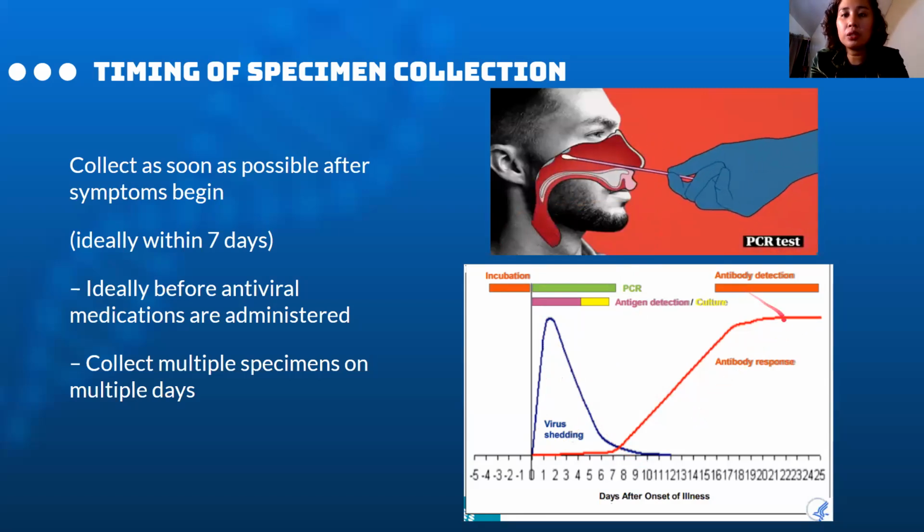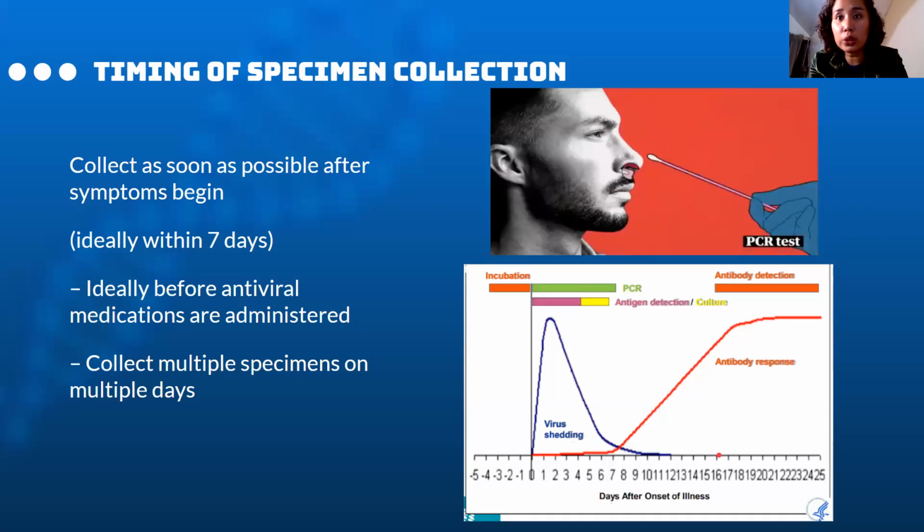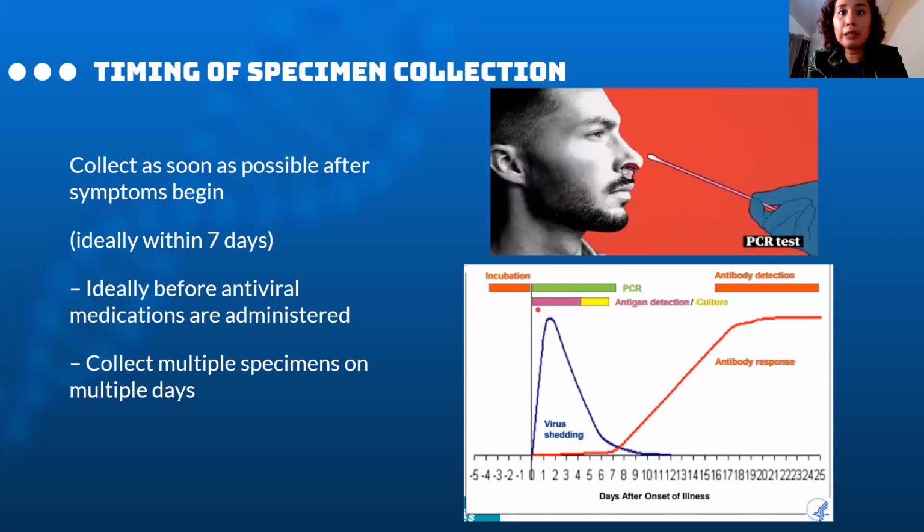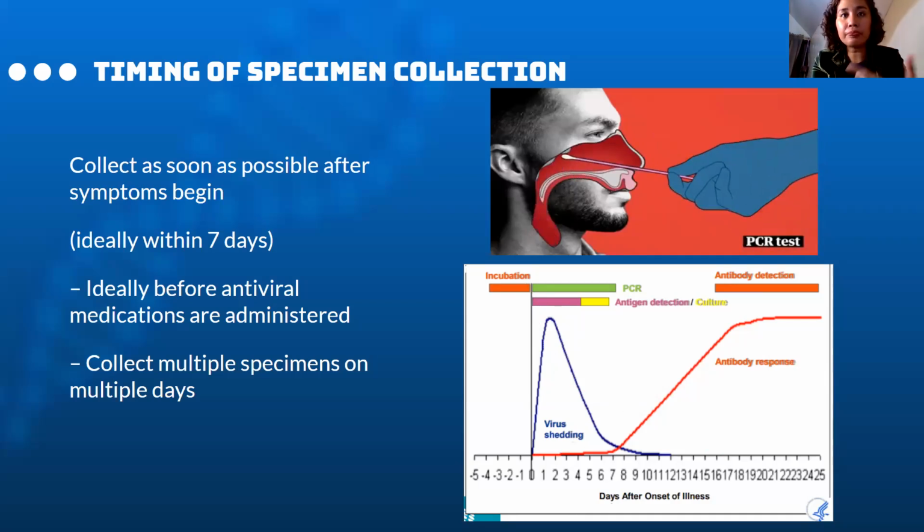However, antibody detection, to produce those antibodies against those genes of the SARS-CoV-2, kailangan after 17 days, after 2 weeks pa. Okay rin naman ang antigen detection, no? Nagiging accurate na rin ang antigen detection. Kasi even the first 4 days, pwedeng maging positive sa antigen detection. In fairness, our test kits are improving. So, collect as soon as possible after symptoms begin.